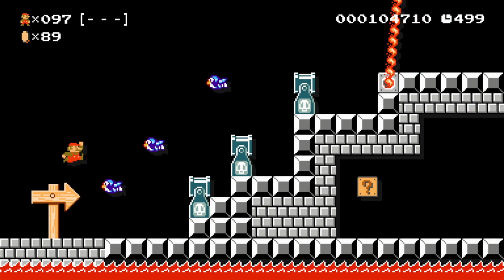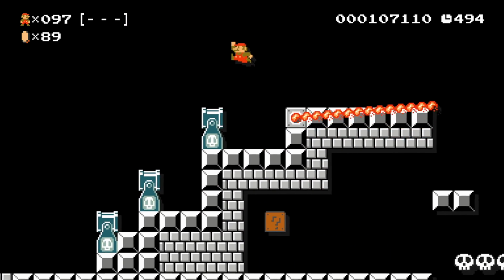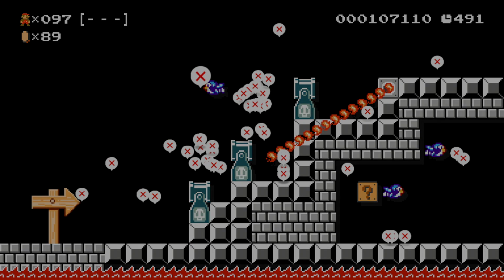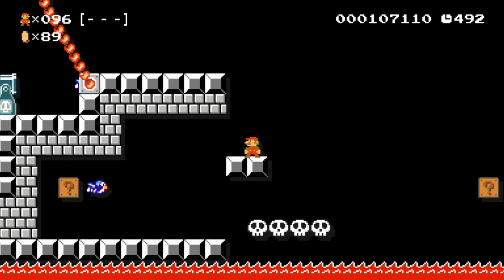Alright, here we go. Bounce, bounce, bounce, bounce. Oh crap, that's a big fire bar. Ready for it. Bad jump, bad jump. Alright, ready for it this time. Whew, okay, there we go.